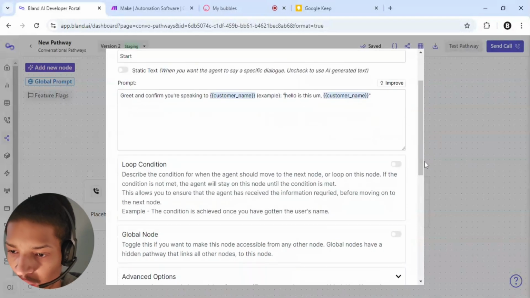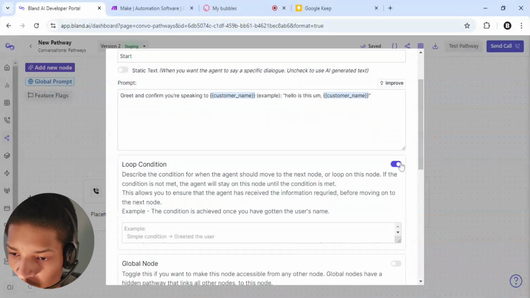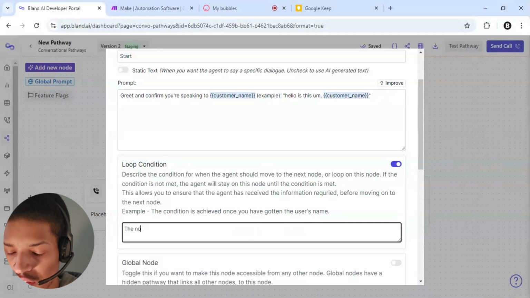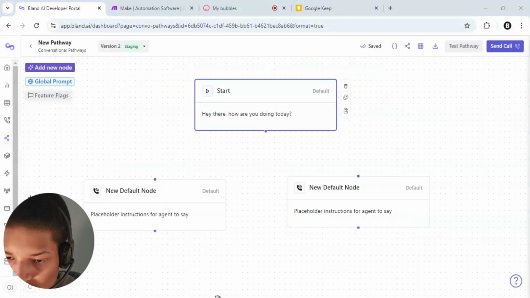All right, so now we're going to add in a loop condition, right? And what this is pretty much going to do is not allow the AI to move from this node if the condition is not met. So we can put the condition is true if the user, wait, what the heck?